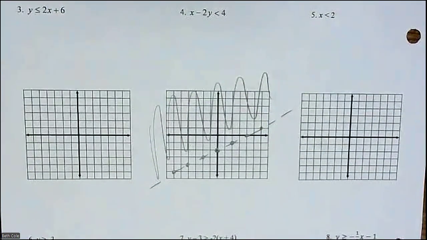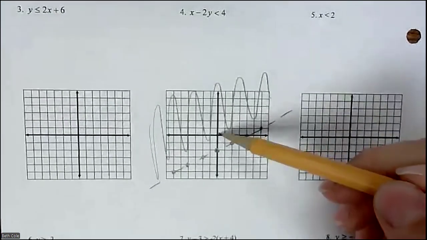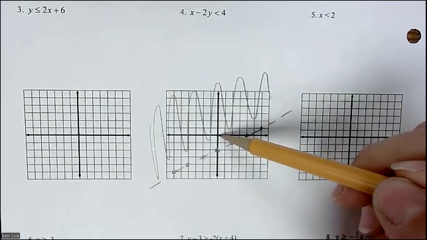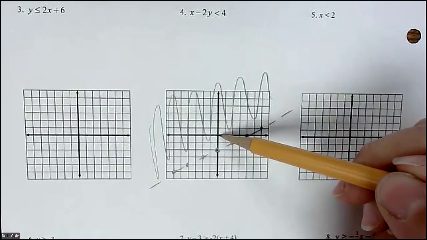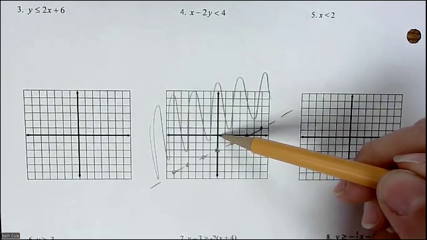Follow up. Can anyone give me a point that is part of the answer? It says to give a point that's part of the answer. I am so glad you said that. You go for the easy answer, right? Do you see how (0, 0) is part of the answer? Can anyone give me another one though? Go ahead. Oh, okay. Question. Go ahead.